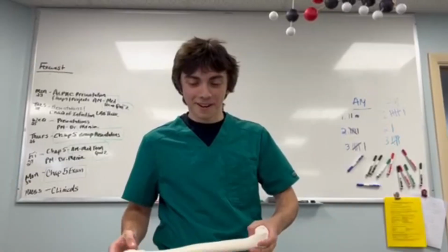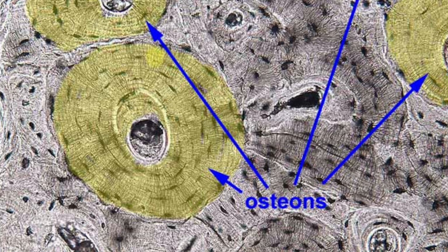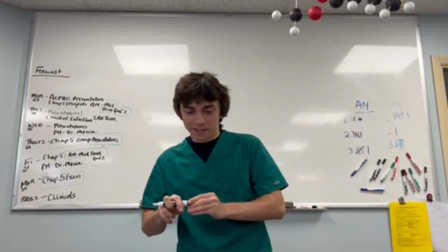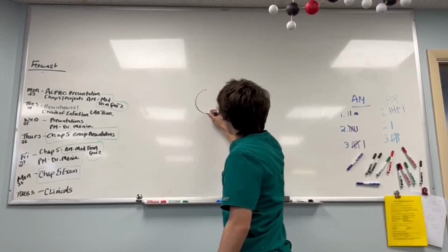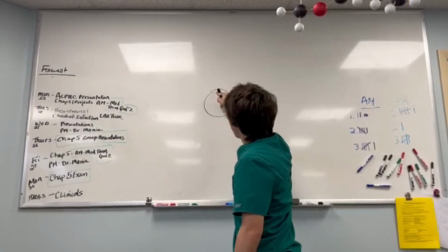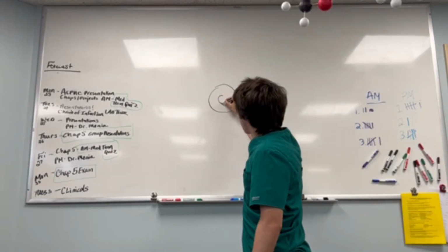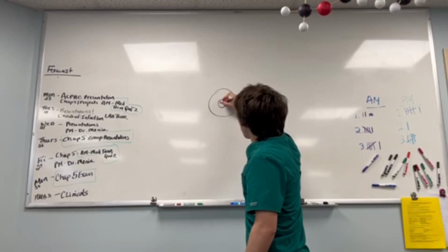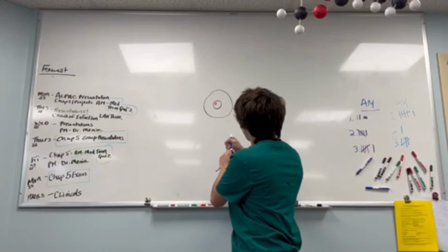Boom. So now, let's zoom in and explore the microscopic world of an osteon. So, picture this. An osteon is the most basic structure of bone. It's like a little city here. Looks like a little circle. In the middle here, you've got the Haversian canal, which has veins and arteries and nerves running through it, and these different colors represent this.